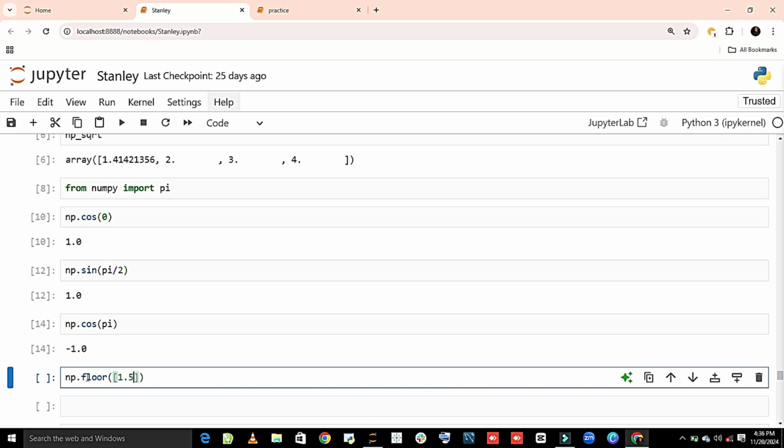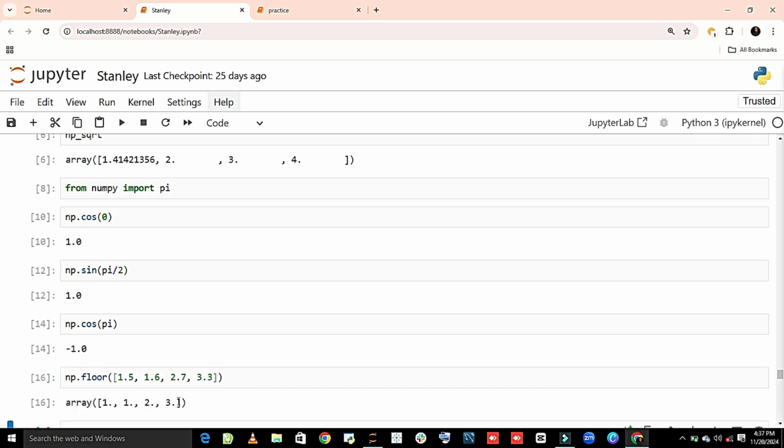Let's use float numbers, say 1.5 and 3.3, so that you can see it rounds them off to the nearest whole number. If I run this, you can see what the floor function does for us.